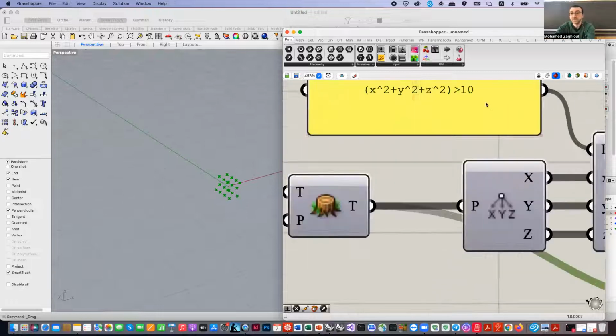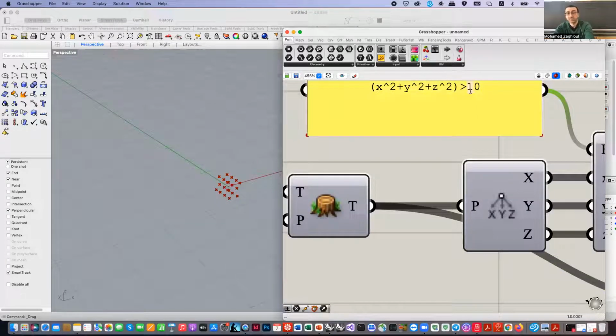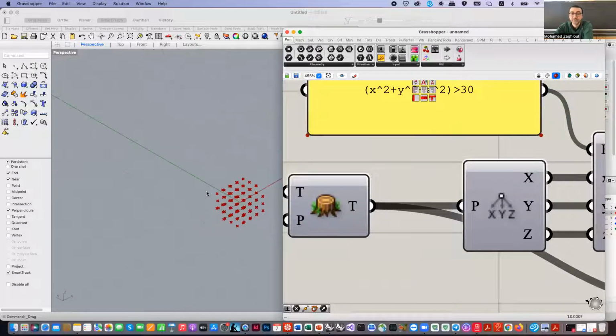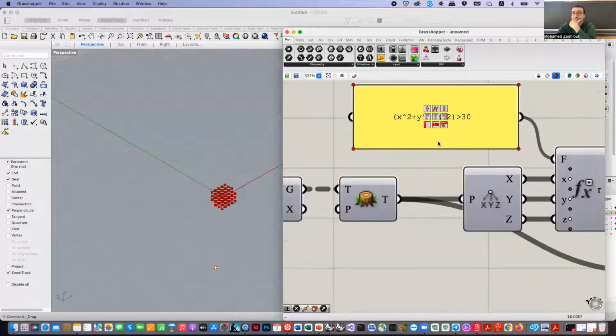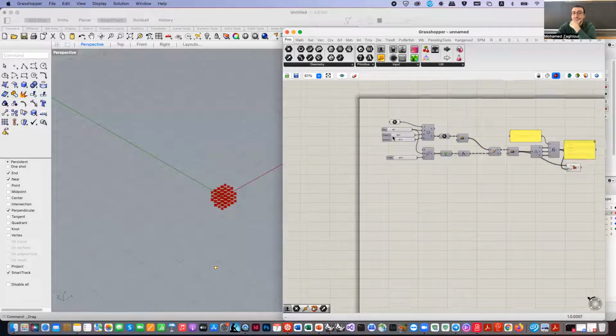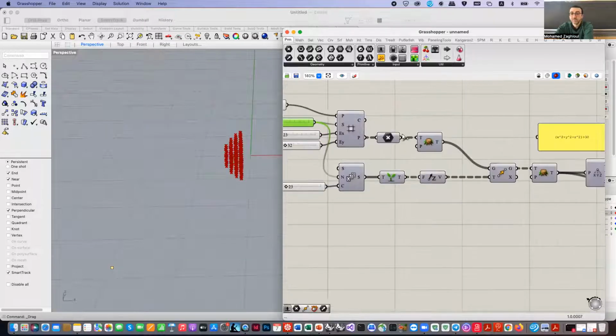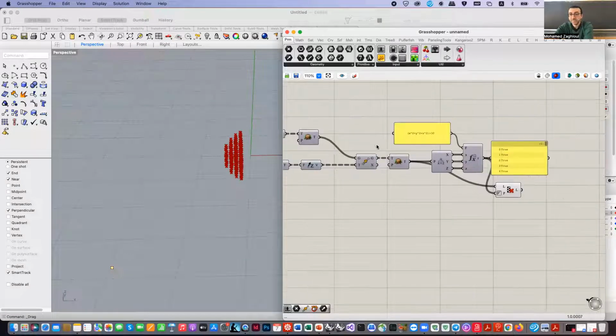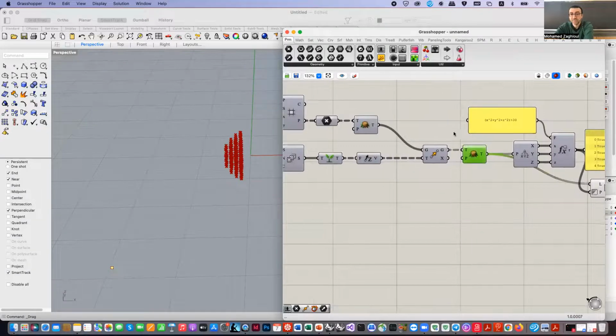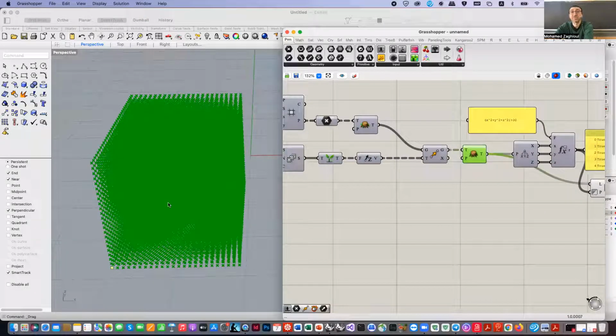This is something small. It's 30. And this is actually a sphere, like the circle, but a sphere. Here I change the size. Now there is half a sphere because the grid now is smaller.